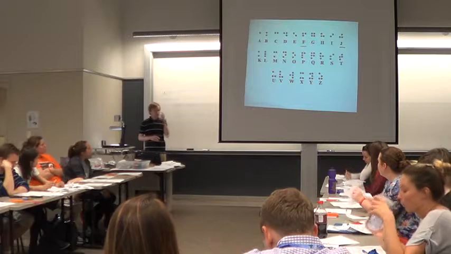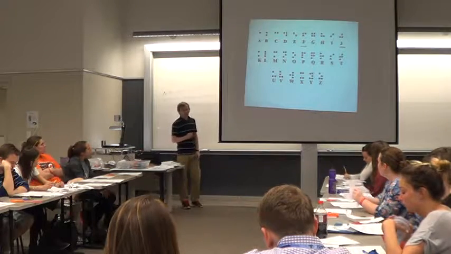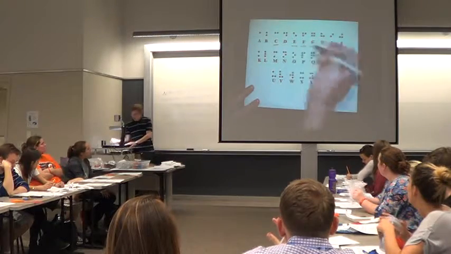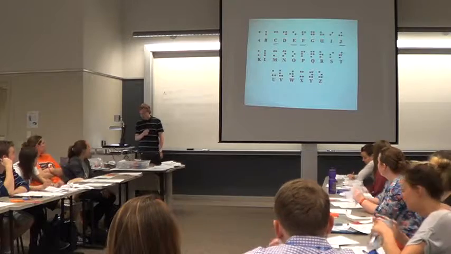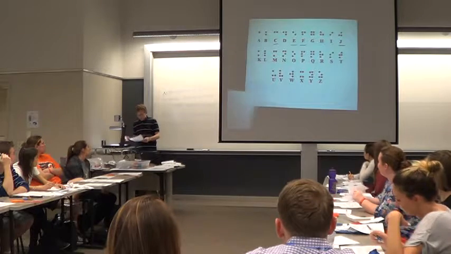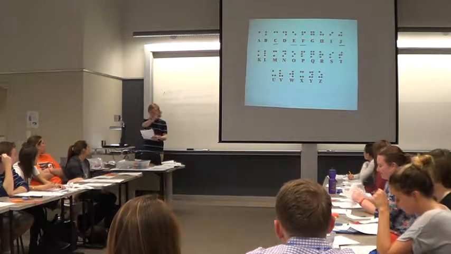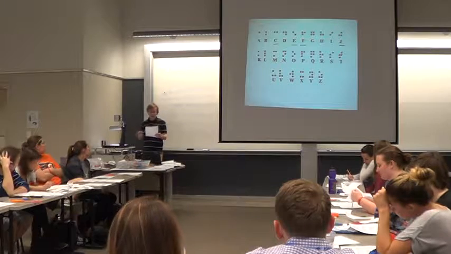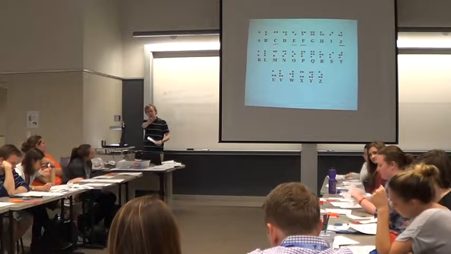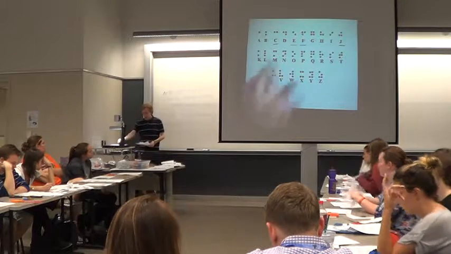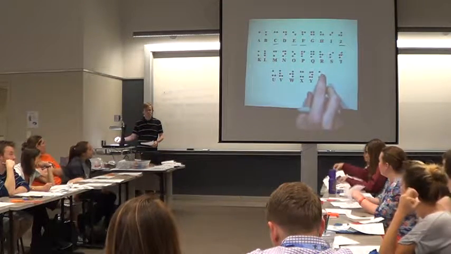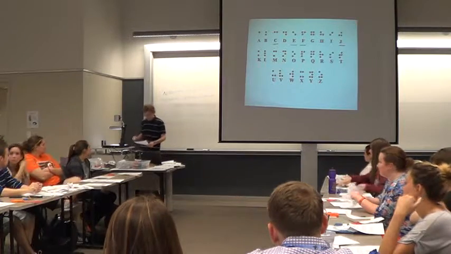Anyone else find any translation symmetry in the Braille code? Yes? C and E, you just slide it diagonally. That is true, but unfortunately, for a figure to have translation symmetry, the original image and the translated image has to be moved and not change in size, shape, or orientation. So you're rotating it a little bit. I understand where you were going with that, but that was good. Now, why do you think that in the Braille code there is nothing that looks exactly the same? Oh man, you guys are smart.